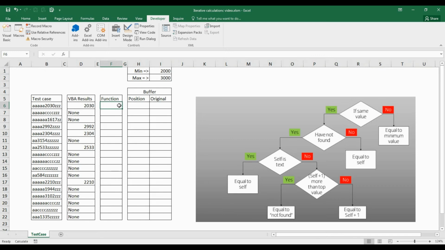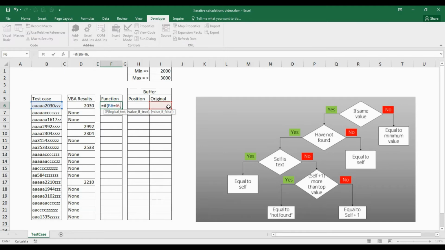Let's start with following the logic that is available to the right. So we're going to start the function with the first if. We're having the first statement, so if it is same value. As you remember, we are having the original buffer column, so this is where we are going to check that the test case hasn't been changed. It is important for us to have it so that if we're going to start using different cases, or we are going to change the test case, it will restart the calculation from the beginning.